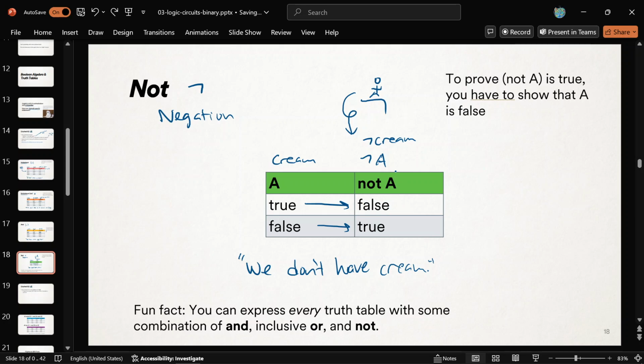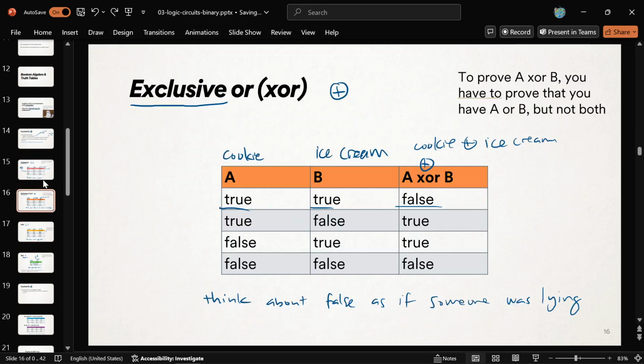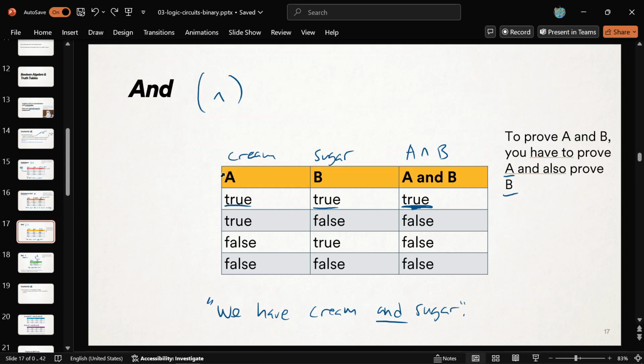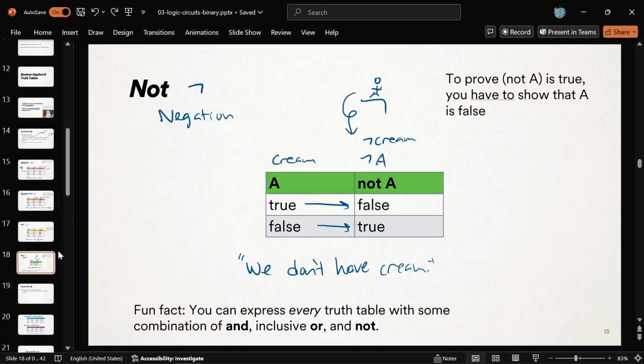So yeah, we got a bunch in our little tool belt now. We have all these options, inclusive or, exclusive or, and my PowerPoint just crashed? Or no, that was just the screen, sorry. Okay, we're back. And then and, not. All right, so we got all these things. And okay, one last one. If the user's trying to prove to you that the negation of something is true, right? Again, they have to show that they're in this case and that the original thing was false. Right, the thing being negated. You got to show that A is false, and that's that.